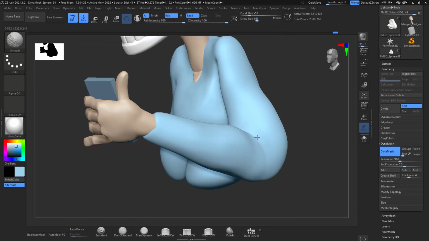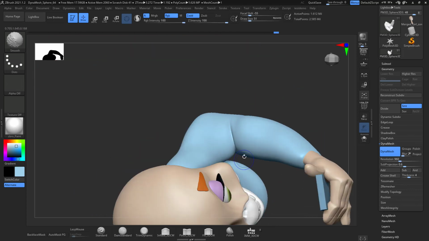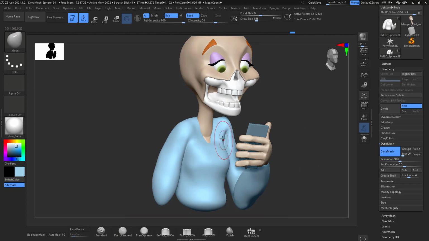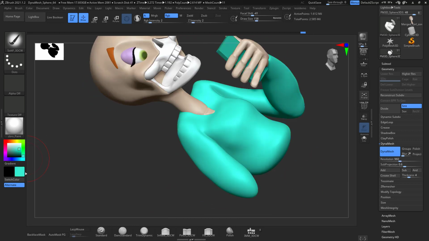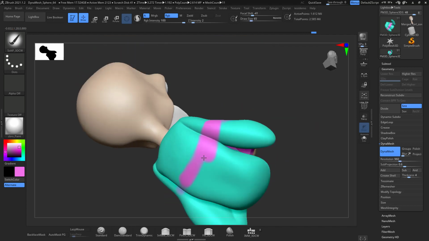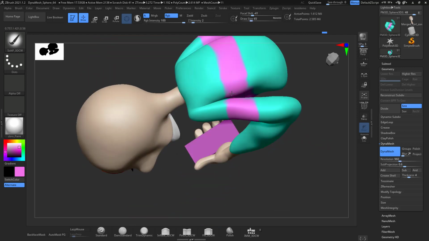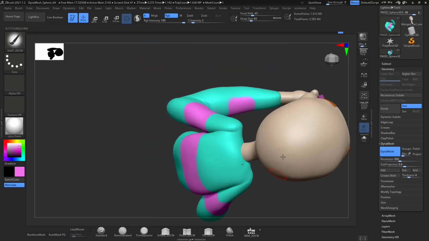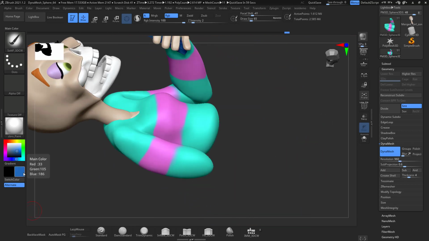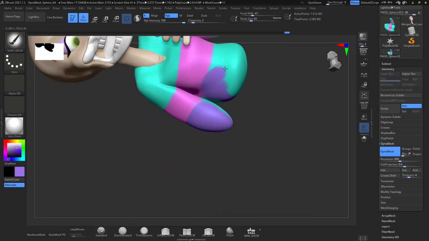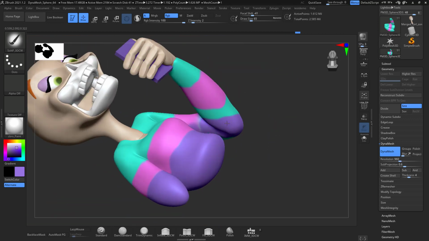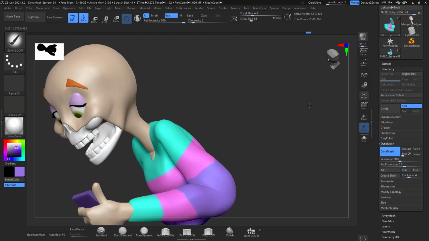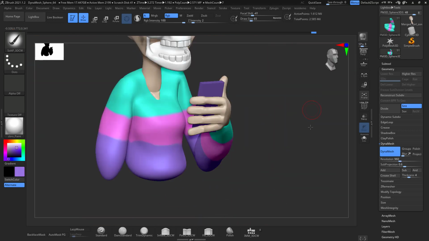So as you can see, I then combined my subtools from the sweater or the upper body, then Dynameshed all together and worked on some of the details. I started adding some colors with poly paint just to make my process a little bit nicer. Even though most of the time I finish my textures in Substance Painter, I think it's a good thing that you can add some color to your sculpt, so you have a better sense of where things are going.